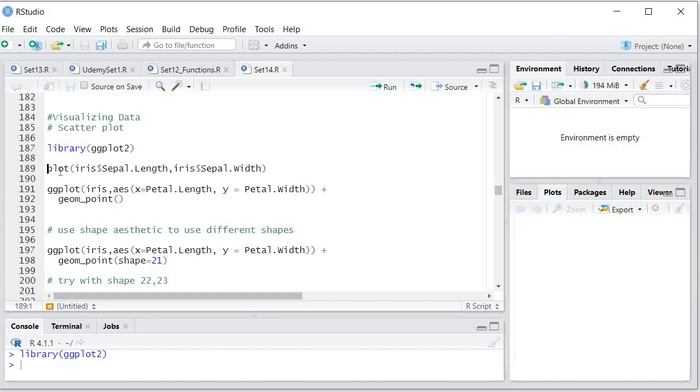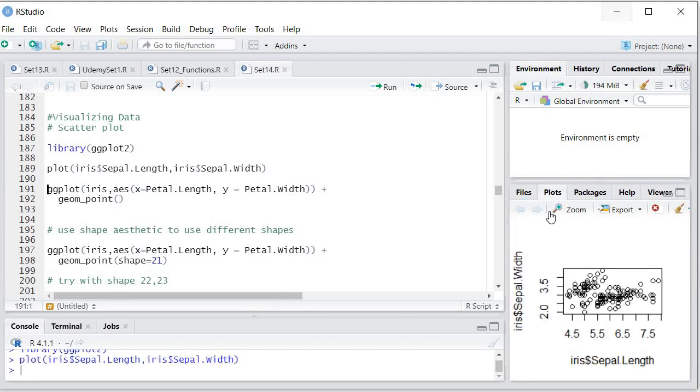And now for this plot, ggplot2 is not required. In this case we would not be using the ggplot2 library, wherein you can see here ggplot, and then we are passing the data frame and other things. This is just a plot, and inside this we are passing the iris sepal dot length and iris sepal dot width. Iris is the inbuilt data set which you can use. So let us just visualize this. It will be a scatter plot. Let me just execute this line of code.